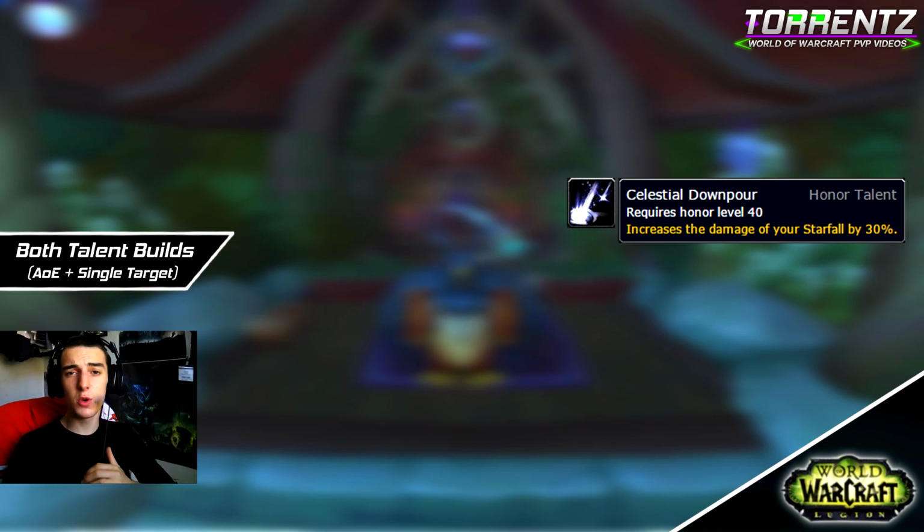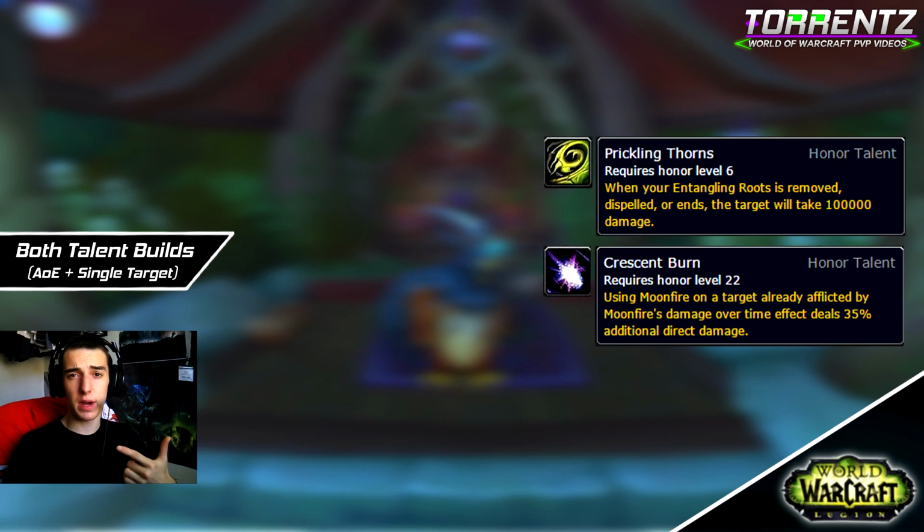This leaves us with 2 other choices for single target damage, which is Prickling Thorns and Crescent Burn. Prickling Thorns is just pretty weak, so there's no point taking that. We'll run with Crescent Burn. Even though it doesn't have a whole lot of effect on single target damage, we have to choose something.